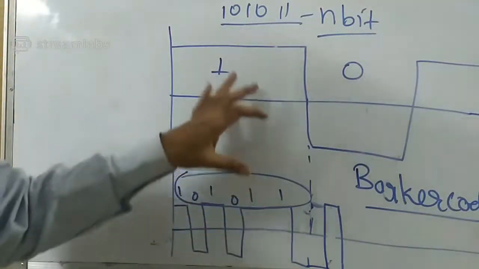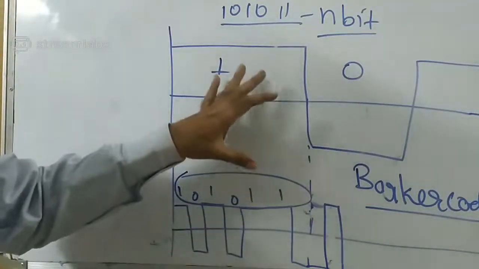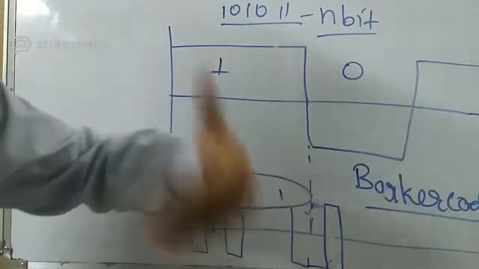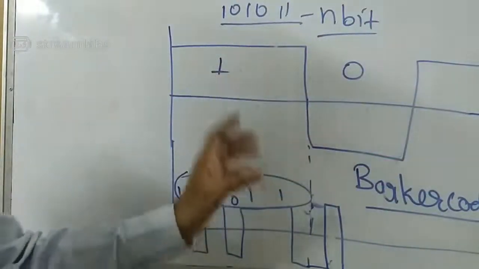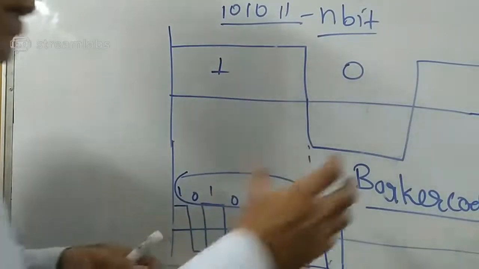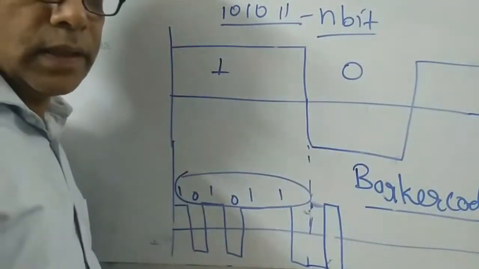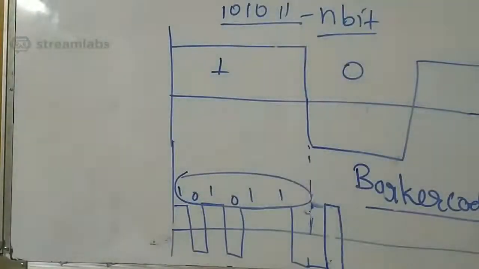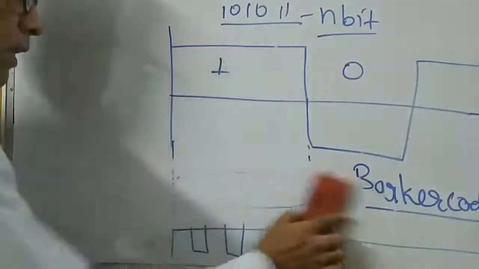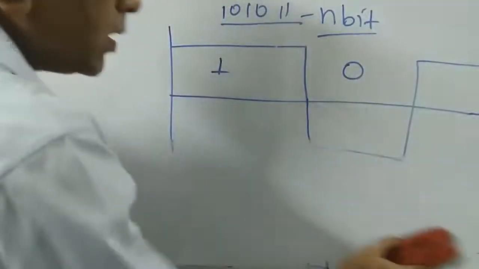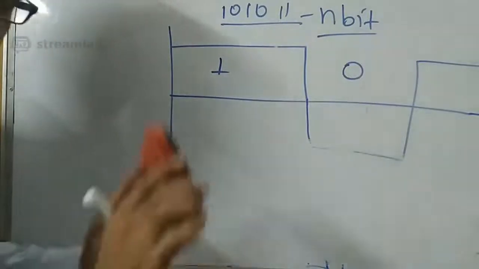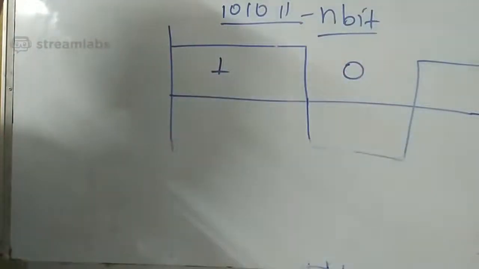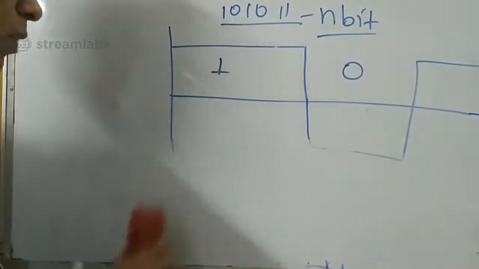But again, that topic I am not going to discuss right now over here. In the channelization topic, I will talk regarding that. And I will also tell you how exactly these Barker codes are generated there. So in the channelization topic, I am going to discuss the same in detail, how to utilize the bandwidth with the help of this large sequence of bits. I hope it is clear to you all.